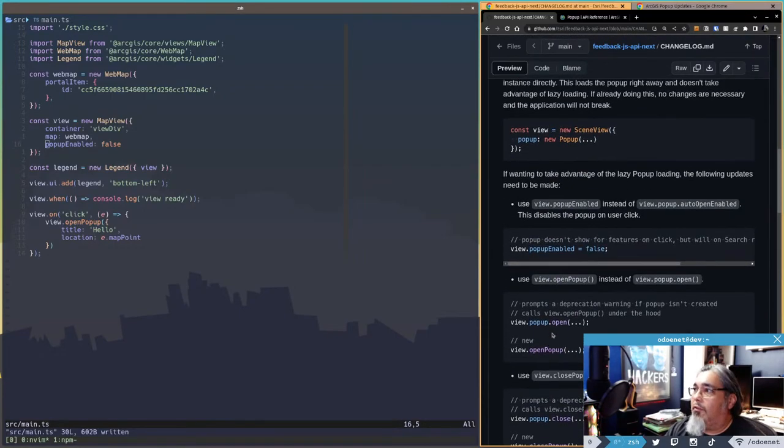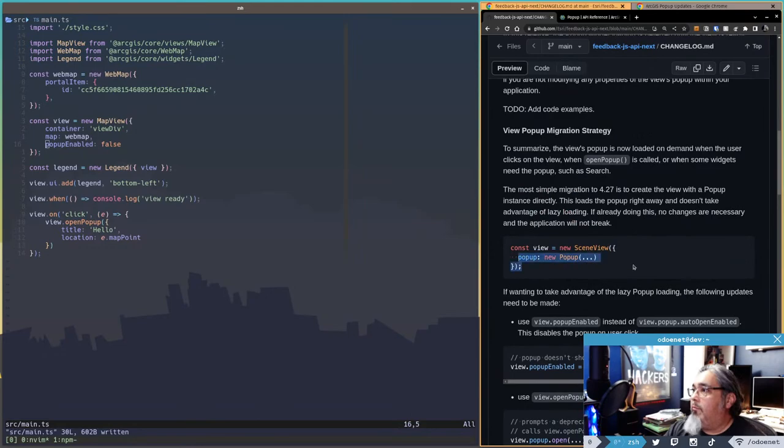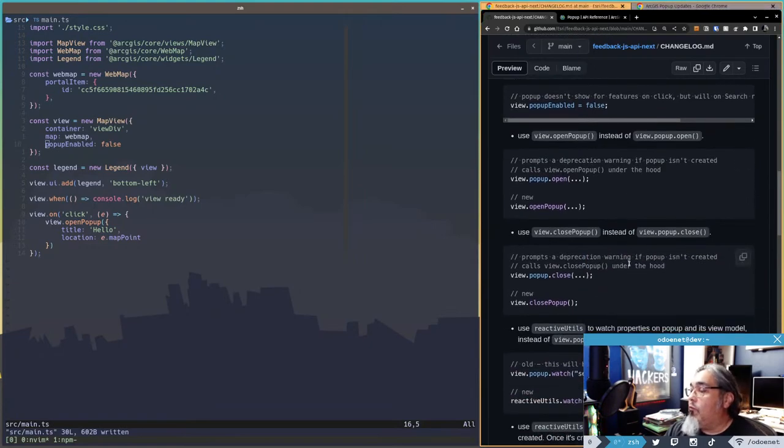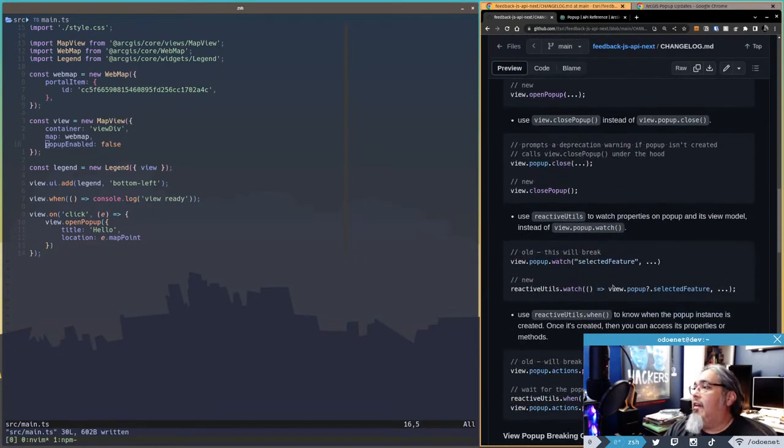Auto-casting just causes problems, man. Just create a new pop-up, right? Have a pop-up, you create the new pop-up, you add the properties to that pop-up you want, and then it'll behave the way you expect it to behave, right? So that is an important one you'll probably want to look at and get used to.